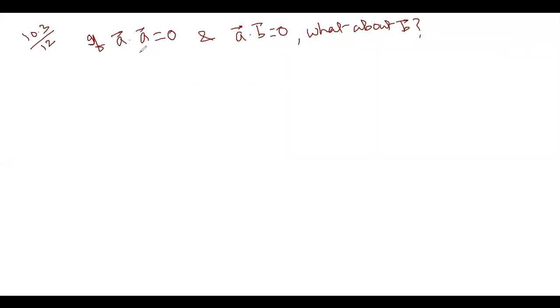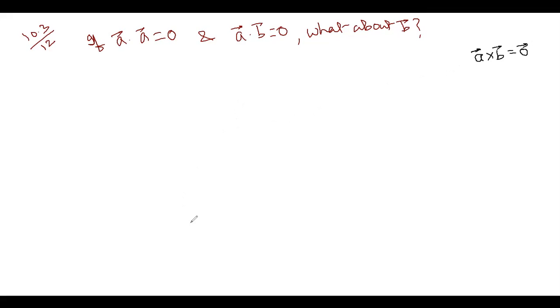So the question is, if A dot A is equal to 0, the left side is a dot product, so on the right hand side we can write 0. It is given already, and A dot B is equal to 0. So you just have to take care of it. Left hand side is a dot product, so right hand side will be a scalar quantity. If it is a vector, then on the right hand side you have to write vector 0. For example, we have done cross product also. That's why I'm telling you, A cross B, you cannot write A cross B is equal to 0. You have to write vector 0.